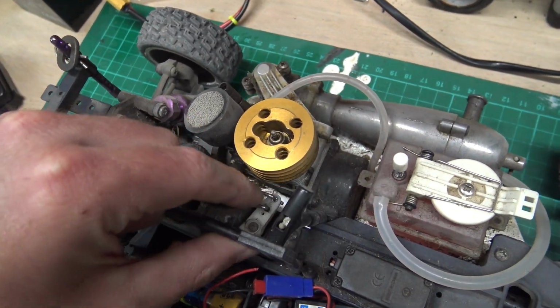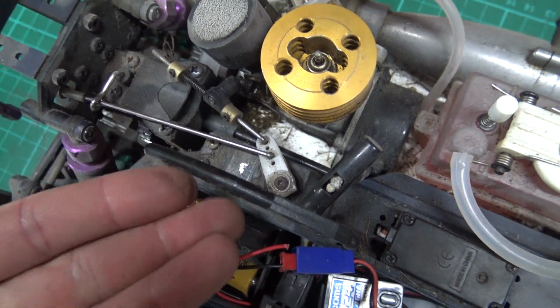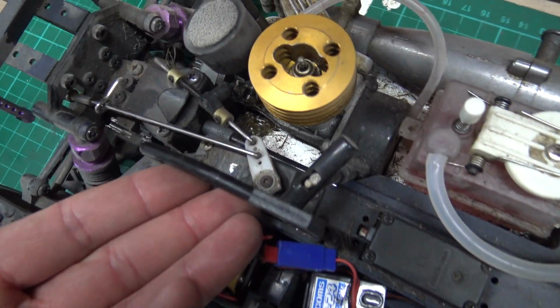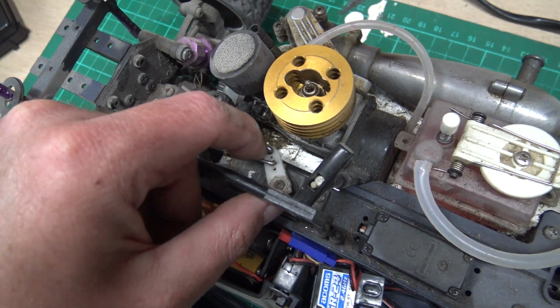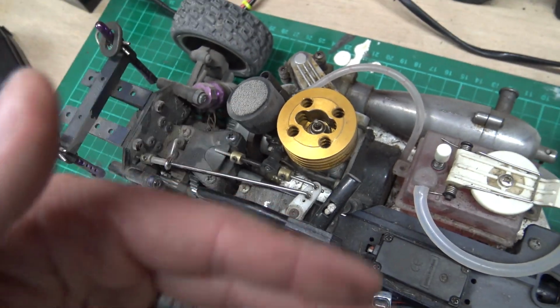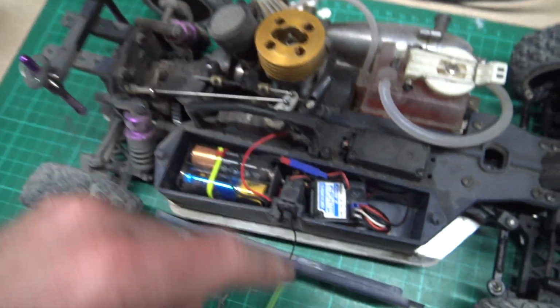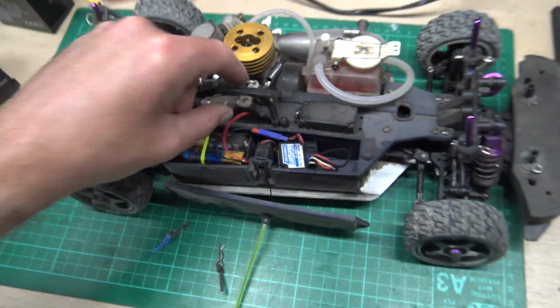The servo probably, good example here, is going to be stuck on full throttle. Because there's no electric, the servo doesn't automatically return with no electric. Some servos do. If you've got a throttle spring, it might overpower the servo and bring it back to tick over. This doesn't have a throttle spring on it, so if this becomes disconnected, if it's on throttle, it's going to stay on throttle. There's nothing you can do.